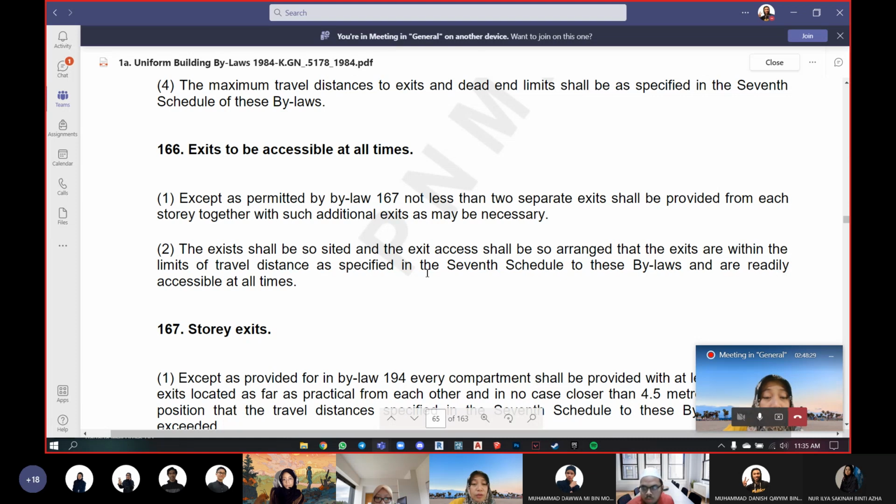This is just to explain back. This is just to say that you have to follow the limit of travel distance.